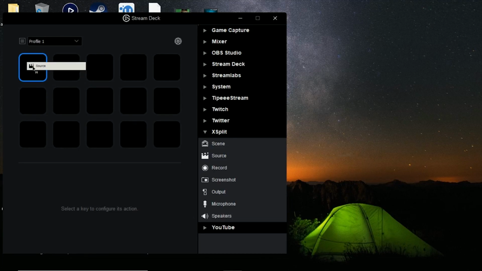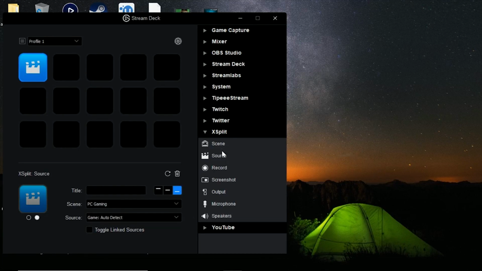You would drag over source, whether you were using OBS or XSplit. You cannot do that just yet with every single program that is available on this device, but what you can do is basically you drag that over. Everything is super simple, like I was saying before. Everything is pretty much drag and drop, and then you have all of your options down here.